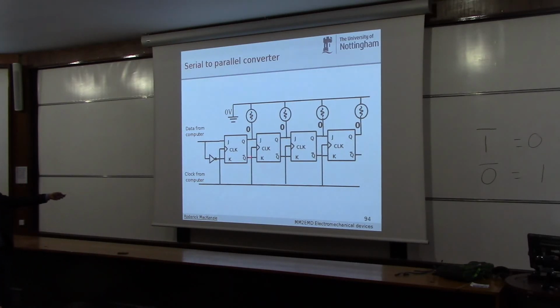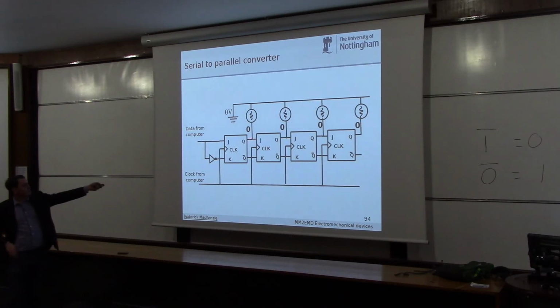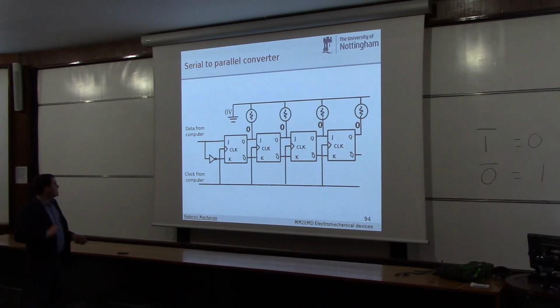We've just been through the truth table of this JK flip-flop, so you know that, or when reviewing the notes, you'll know that. And at each of these outputs of the JK flip-flops, I've put a light bulb. So this represents the information that's stored in parallel. Now, this is how a serial to parallel converter works. So we're going to step through it bit by bit. If you focus, you'll understand it.